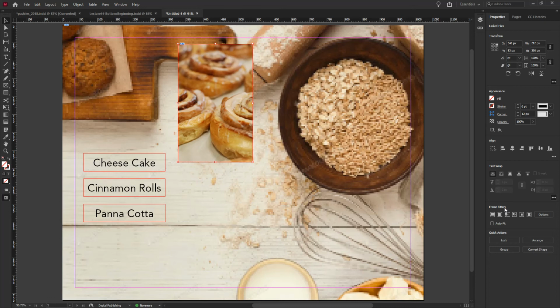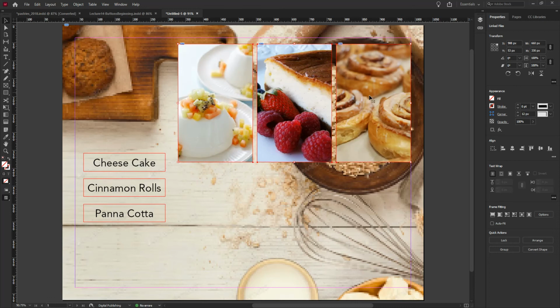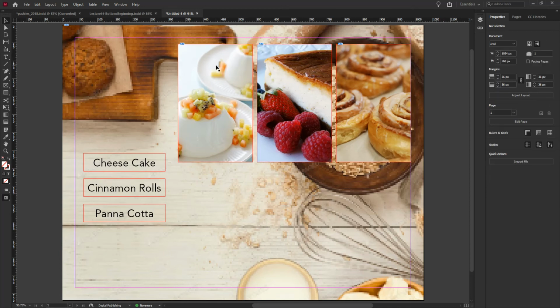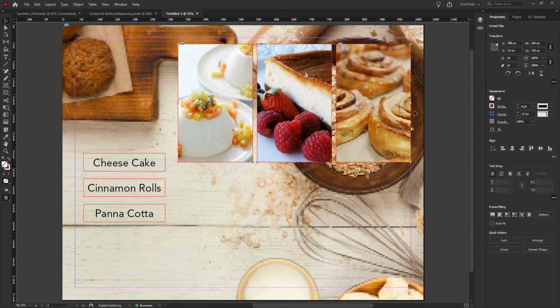Now, if you're not sure if they will align to the right hand side or if everything will be aligned elsewhere, with items still selected, click once again on one of the items. You will notice that makes the outline thicker. And that indicates, let me do that again. So these three things are selected. Now that I have them all three selected, I let go of the mouse so I'm not clicking.